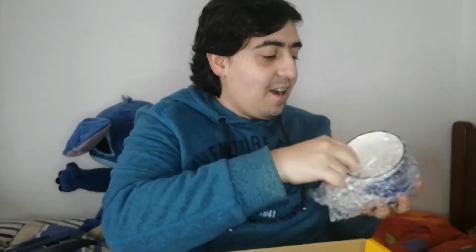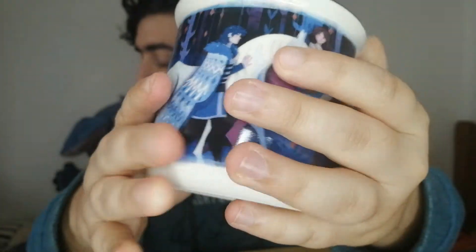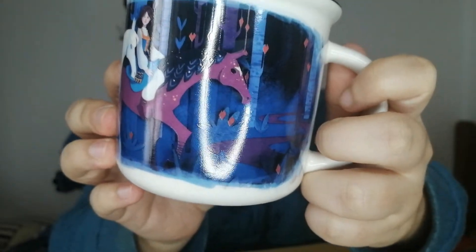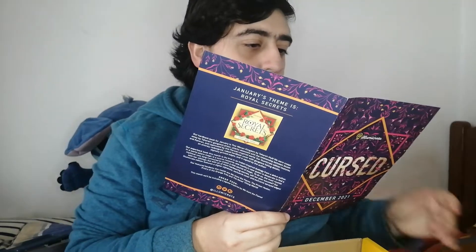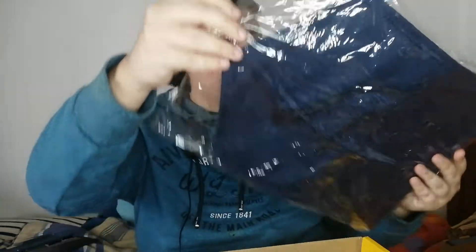We have here — I think this is like a cup — 'The Road Through Midnight,' so let's open it. Oh, so pretty! Oh, so heavy. Wow, look, it's so pretty! Oh my god. I don't know the fandoms but I'll tell you in a second. This is 'The Road Through Midnight' by Rosy Thorns 88 — I'll put the creators down below if you want to check them — and it is inspired by the Winter Night Trilogy. So very exciting!